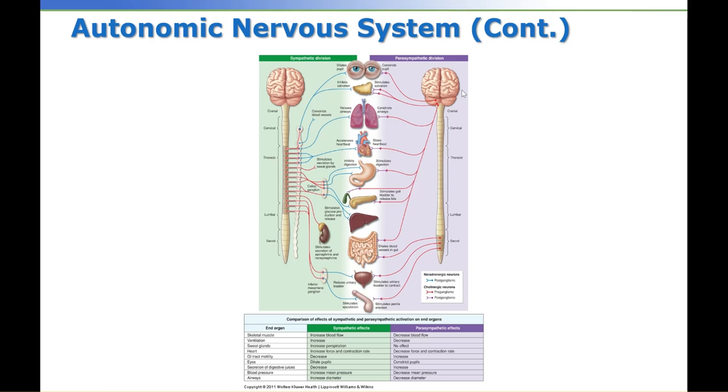And this really tells you up here a bit what takes place. So you have the parasympathetic division. Look at that. A lot of it comes from up in the brainstem, in the cranial area. That's where a lot of the direction comes from for the parasympathetic. That's the easiest way to put it. And the sympathetic division, you have the thoracic area, causing a lot of these effects.